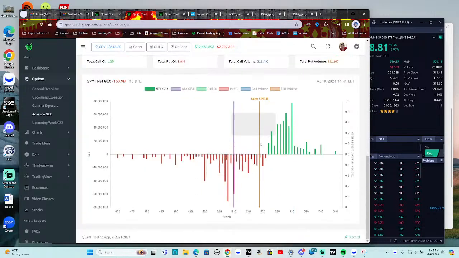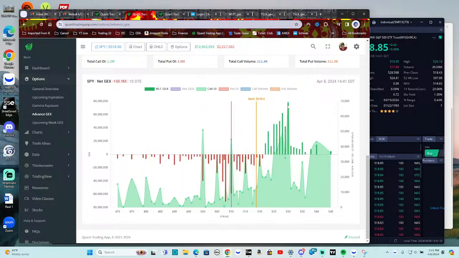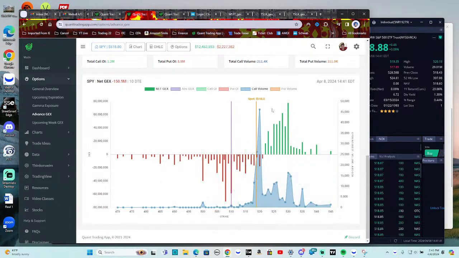That's a nice road. That's a nice paved road, right? Isn't that what I was saying? That you wanted to see these gaps fill in, and we get this paved road up. This is using this Friday's and next Friday's. And just the call open interest should be right here. Bingo, right there. The call volume, is there a big spike? Not so much. Where is that the biggest? Yeah, still right there at 520. That's still going to be an obstacle to get over.